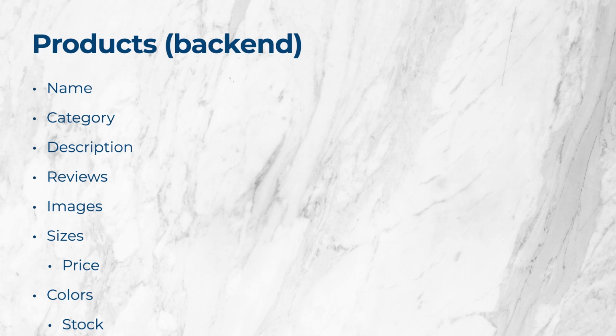Some different products, if they're different sizes, like a small, medium, or a large drink, might cost different prices. And so we need to associate the price not just with the product, but actually with a size of the product. You can see the same goes for colors, because we're going to have a different number of stock or a different number of available items based on whichever color or size the user picks. So the colors is actually also going to refer to the sizes. Each of our sizes will have all our different colors, and each of those colors will have a different stock.